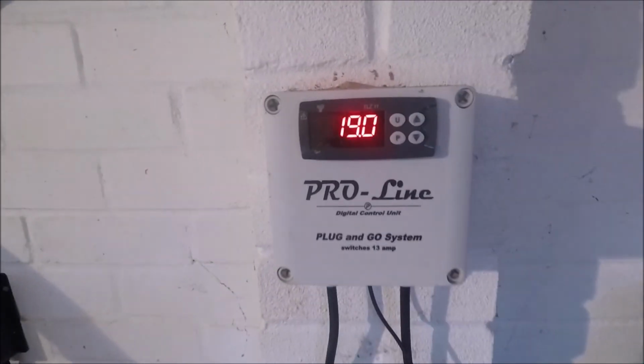Well, that's 18 degrees, and that's 19 degrees. So we're a degree out. Interesting. Well, okay, that's not terrible news. It's a bit cooler than I thought. So I'm a degree out, so it is actually at 18. So I can knock it down to 17-ish degrees there, which will then bring it down. 17, there will be 16 here. That's too much. I'll just keep knocking it back. Obviously I don't want the heat coming on. It seems to be losing about half to three quarters of a degree a day.